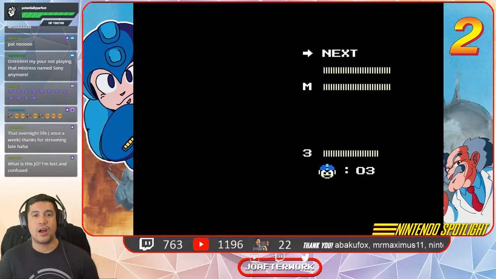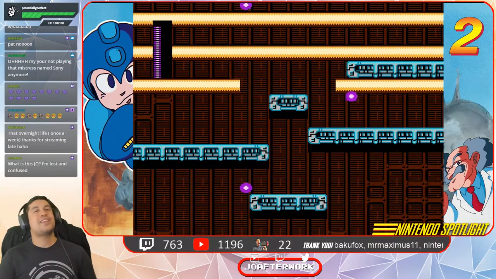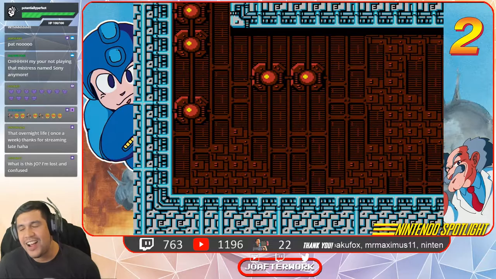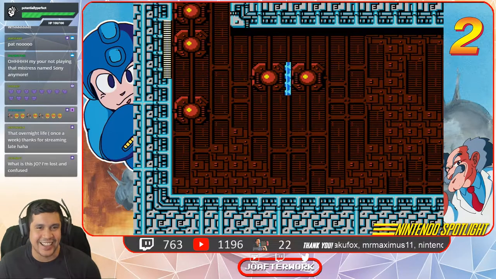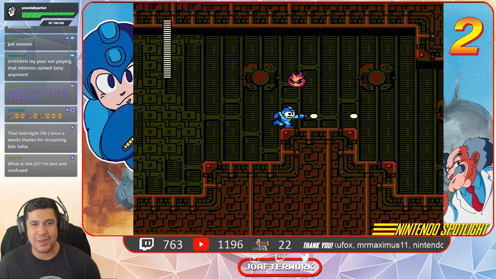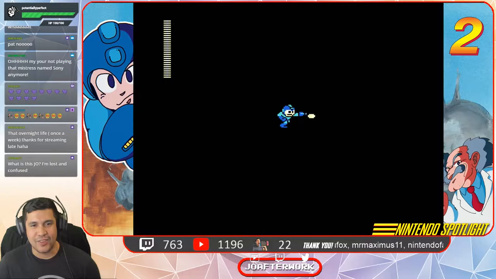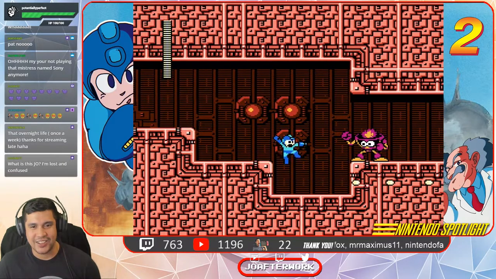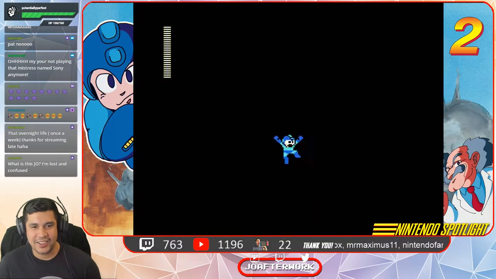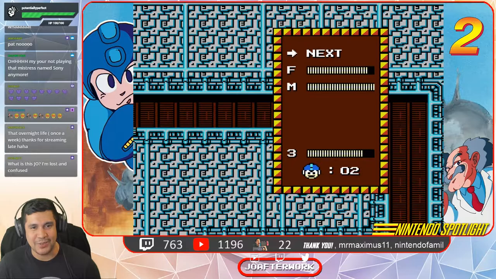Fuck you. Come on, man. Are you serious? What is this, yo? I'm lost and confused. This is Mega Man 2 off the Mega Man Legacy Collection for the Nintendo Switch. Oh man. There you go. I'm sure Pat enjoyed that huge F-bomb right there.